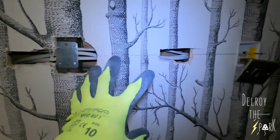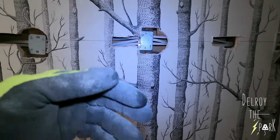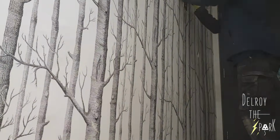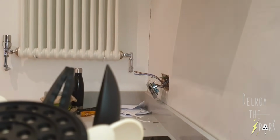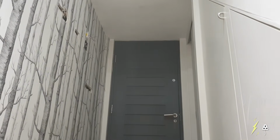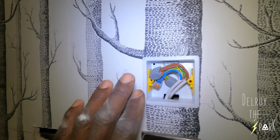So now I have to put a spur somewhere around here. There's a socket in the kitchen on the other side of the wall. I've got to take that off, come through onto this wall and fit a spur for a burglar alarm. So I'm going to go ahead and try and do that, okay? So there you are, that's the socket box, come through the back, came along here, up here. Didn't have the spur, so I had to put in a connection.